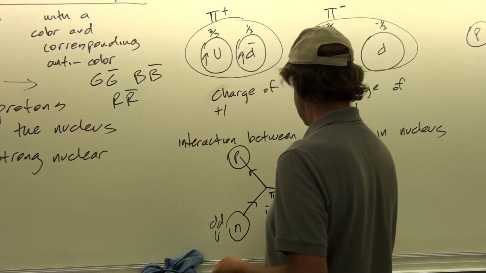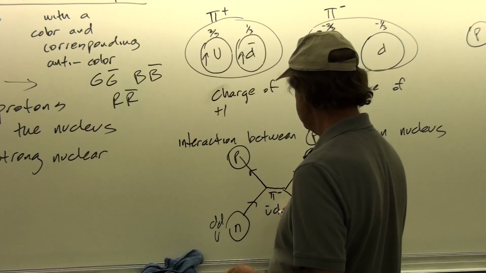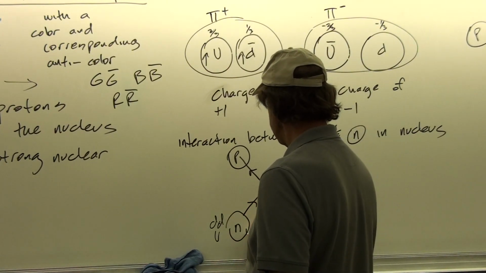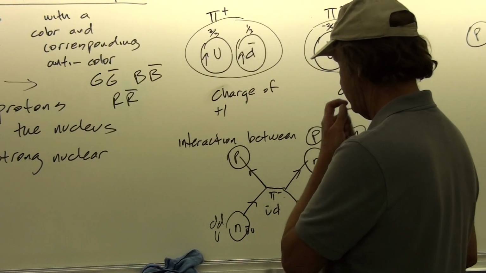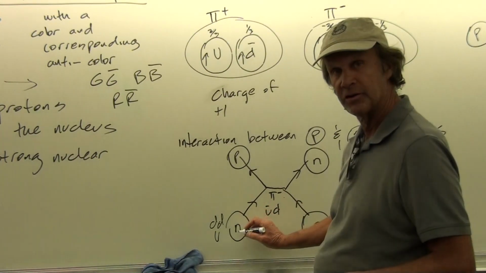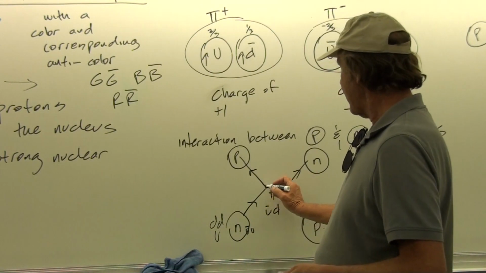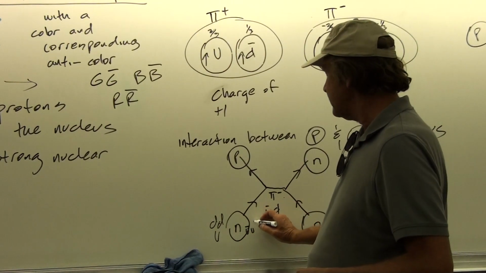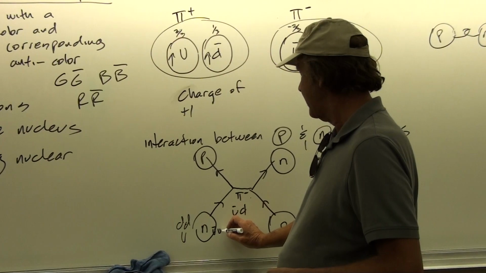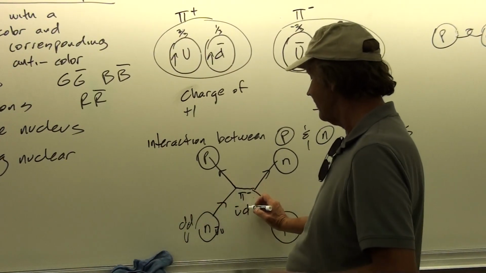So here then, you have an anti-up and a down. So one of the downs came from the neutron, and so then that energy produces an up anti-up virtual particle pair from the uncertainty principle. Okay, so this is a virtual particle in which the energy that's freeing the down quark, borrowed from the vacuum, is enough to make an up anti-up quark. And so then the anti-up goes in along with the down.